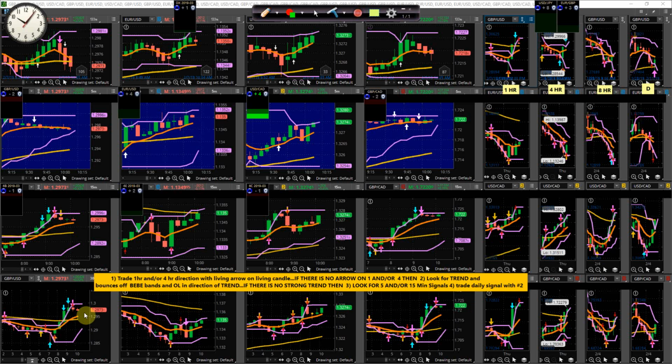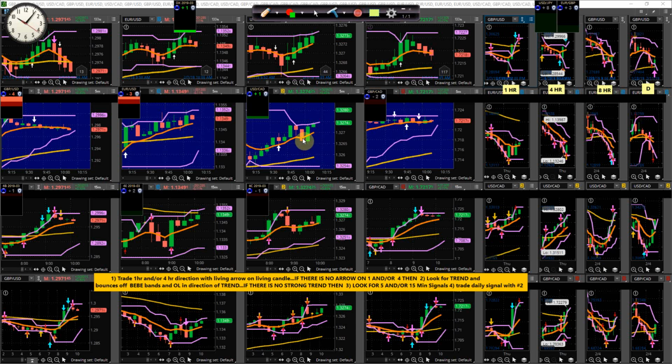So let's go over the charts again real quick. The UC is still up. So there was a 5 pip trade here up. We got down here to about 60.67. Could have taken that up for 5 pips. But again, that's all off the orange line with such a strong trend. And I know BR and Jazz are doing that right now.